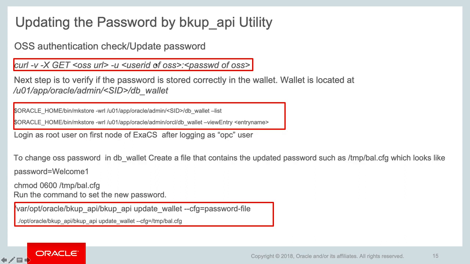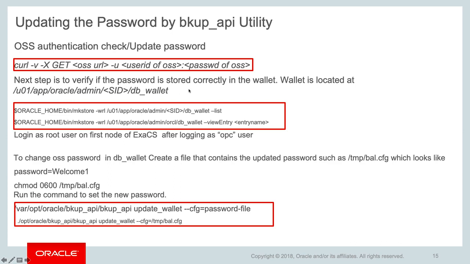When you run this, it should come up with an HTTP response, and that response should be a valid response. That will be HTTP/1.1 200. That will confirm that you are able to reach your object storage. If not, it will stop there, and you will look into whether the password is changed or if the bucket name is correct. Those could be the possibilities. Just for verification, you need to get an HTTP response 200 in this case. Only then will the backups happen on your Oracle object storage bucket.